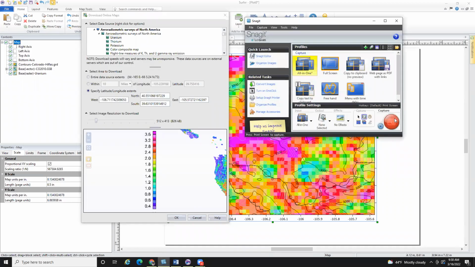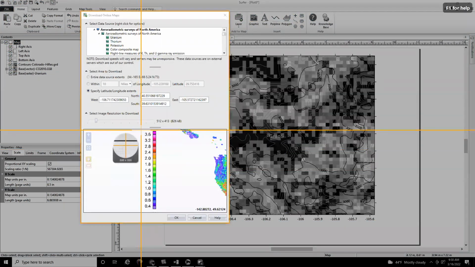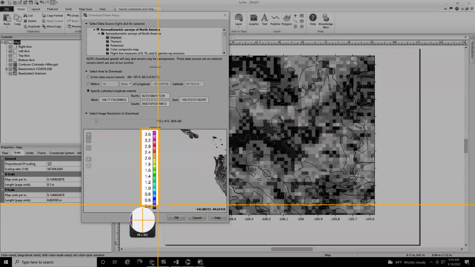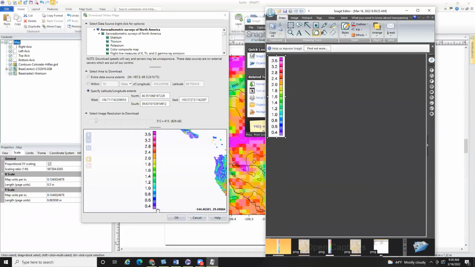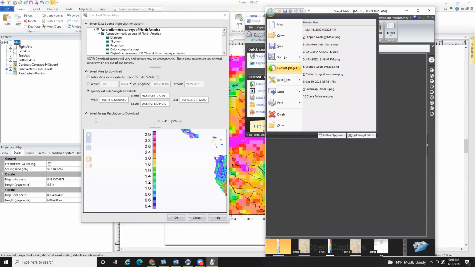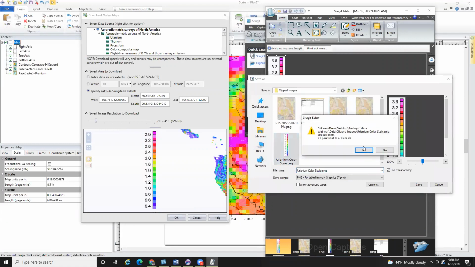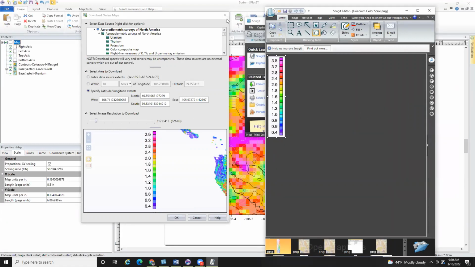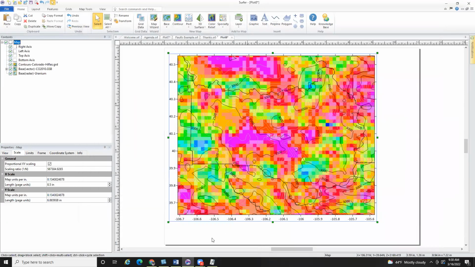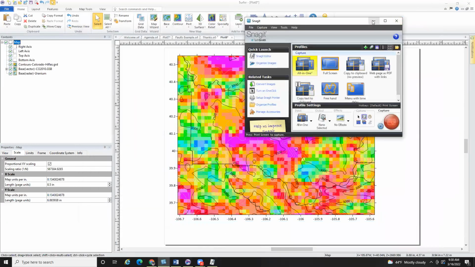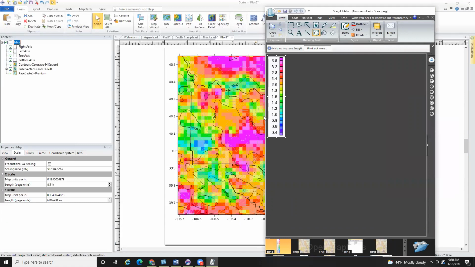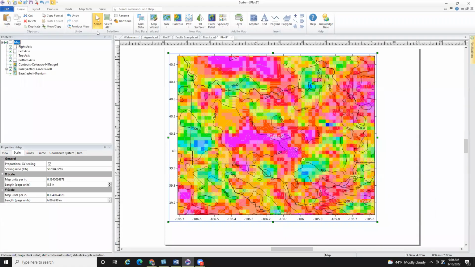I'm going to grab my screen grab tool here. Grab the legend. I'm going to save it. And then close both of these down here and go ahead and import it into the existing map.